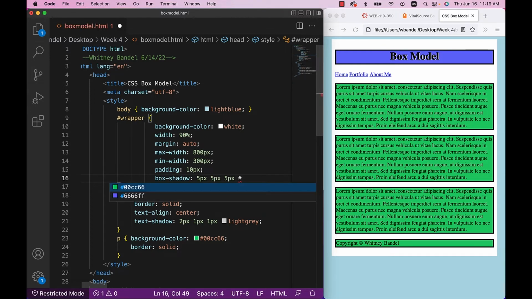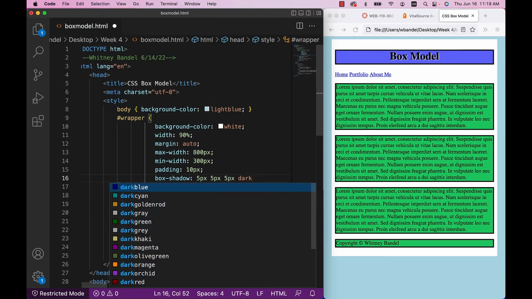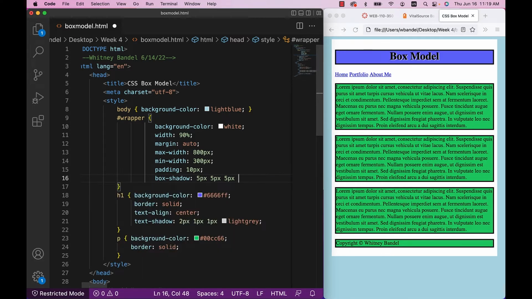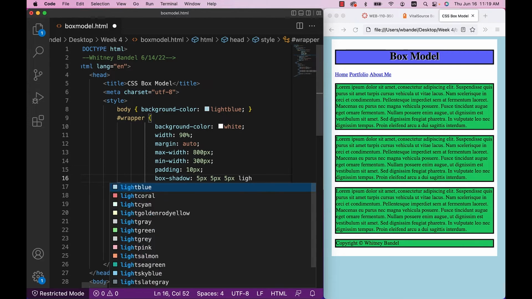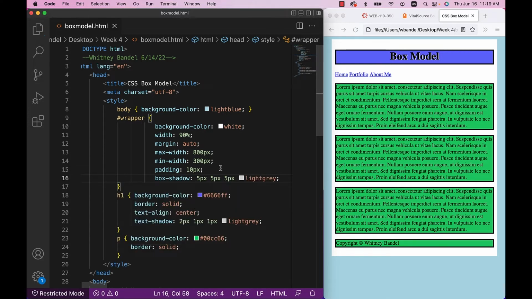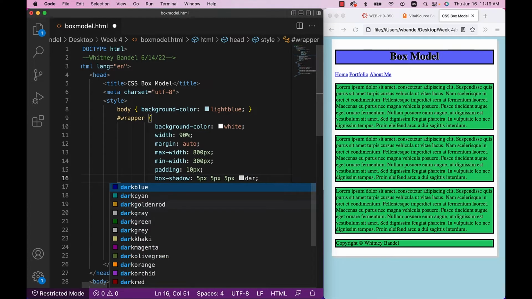And then, whoops, I'll just type in, let me think. I was going to say dark gray, but considering we have light blue and we have white, this might also make sense as light gray. Actually, I think let's do dark gray.